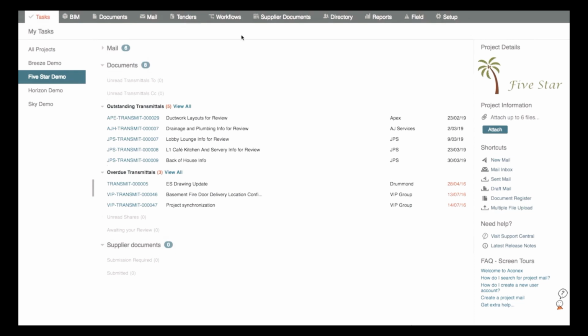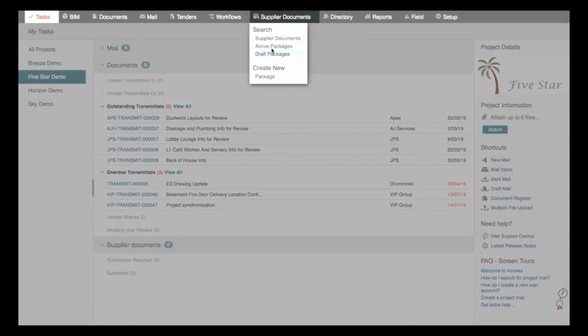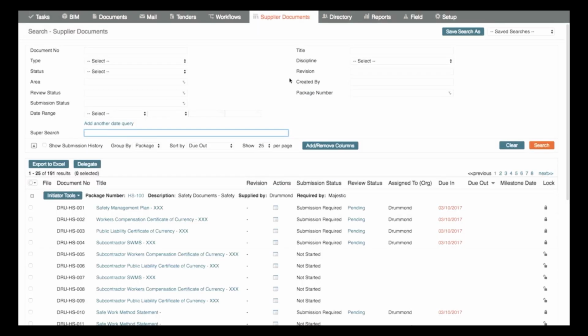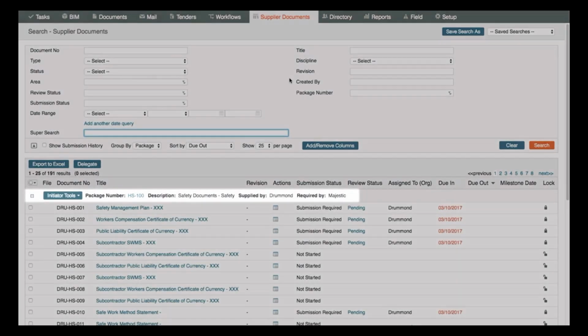So just go to the interface and click supplier documents. You see the tracks and package number, description, stage, documents, which kind of document, like safety, so many varieties of documents.